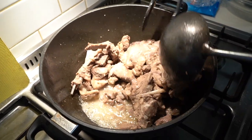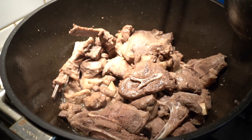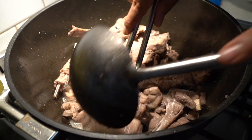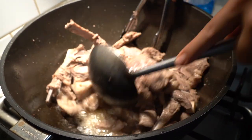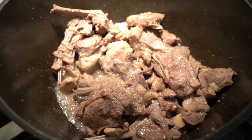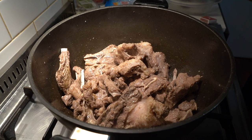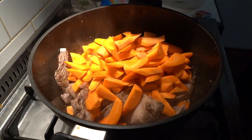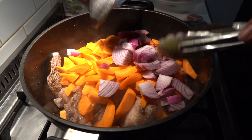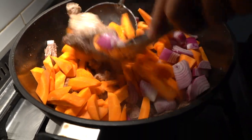The meat has been cooking for about 15 minutes, although it's going to vary depending on how much meat you use and what kind of meat you're using — there are so many factors. You just want to get most of the moisture cooked out; the less moisture, the better. At this point, add some salt and pepper, then add your carrots and onions. Cook this for a further 5 or so minutes until the carrots are softened and have absorbed that lamb fat.